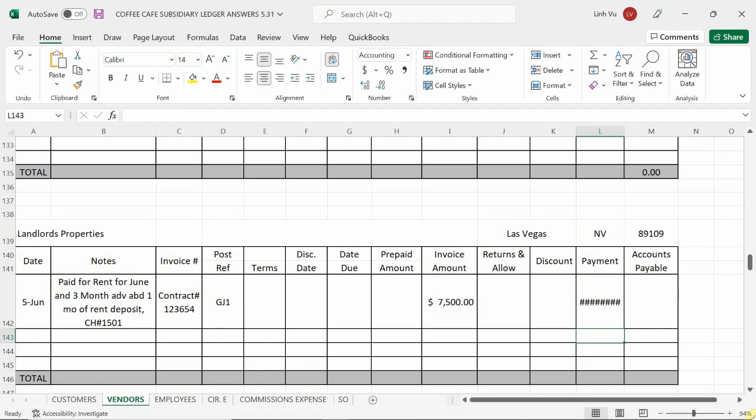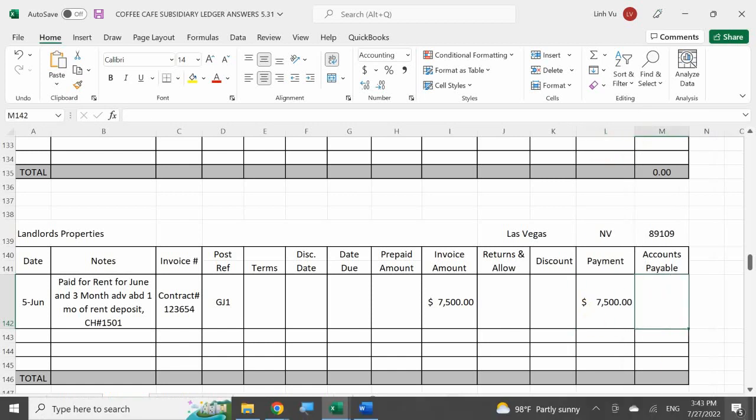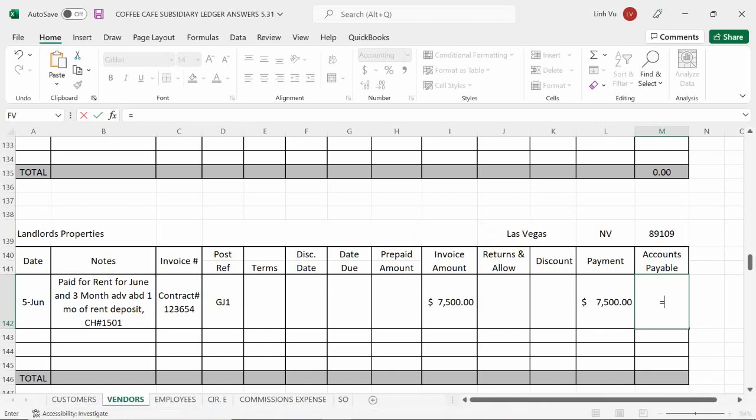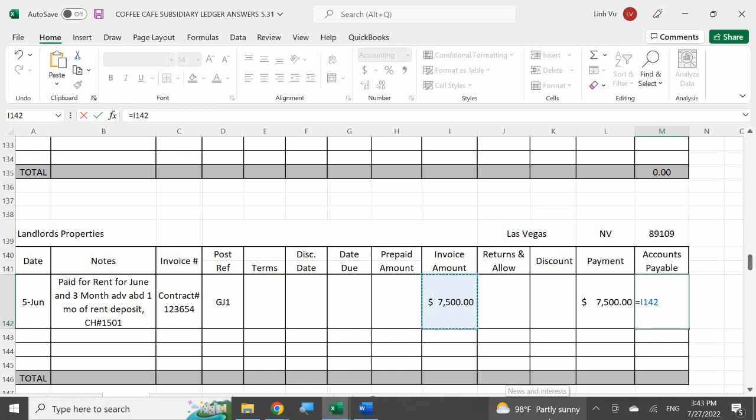So, how does this formula work here? What's the purpose of this right here? This is to keep track of your accounts payable. What do you owe this vendor? And I'm going to show you how I calculate this using Excel, so I don't have to figure it out myself. In this case, I'm going to do an equal sign. First off, I need to start off with the amount that I was originally owed. So in this case, I owe $7,500, which is my invoice amount.